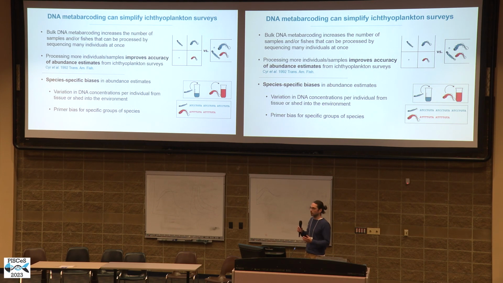So for larval fishes, if you're blending them up, larger fish would contain more DNA and as a result would be overrepresented in your sample if you're looking for numerical abundance. As we know from eDNA from some of the other talks, depending on the abundance of those individuals and the shedding rates and surface area of those individuals, you might also have a biased output of DNA into the environment. And as well, primer bias can have a pretty significant impact on this, with primers preferentially binding and amplifying certain sequences more readily than others in the sample.